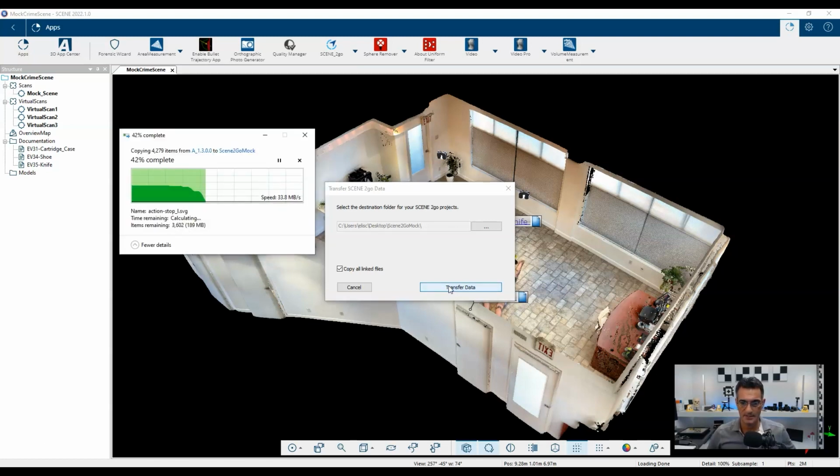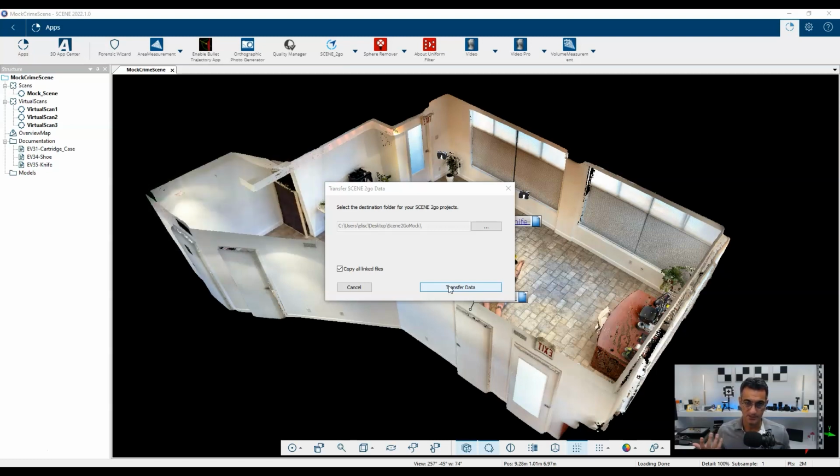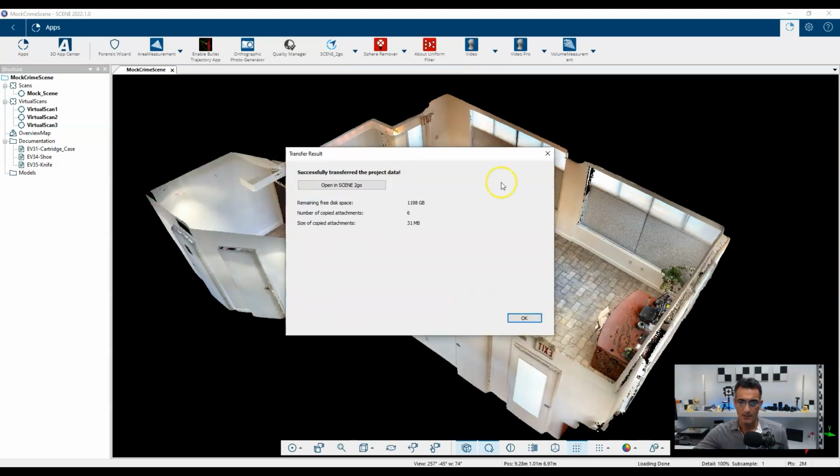Okay, looks like it's going to transfer here. And give it a second to dump all of that data in one location. And then what we'll do is, once it's copied, is we'll jump in, we'll launch it, and then just have a look at the links and such. Okay, so it looks like it has copied everything. So I can launch it right from here, or I can go to the location on the desktop, or I can click OK. But let me just go ahead and open it from here and see if it's working.